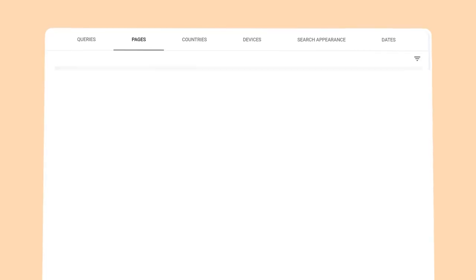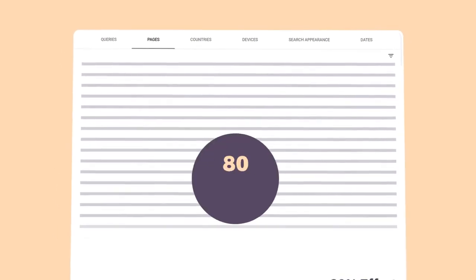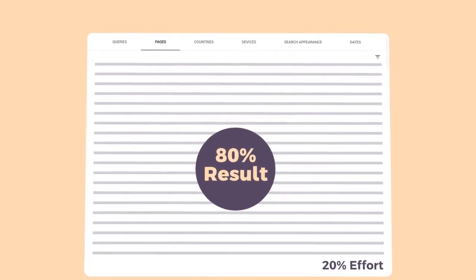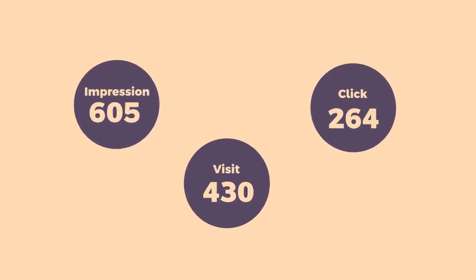So pro tip here, pretty much 90% of the time, if you look at this page report right here, the first 20 pages on this report are going to be your biggest opportunities. It's the 80-20 of SEO. If you optimize these pages, the highest by clicks and the highest by impressions, you are probably going to get a lot more traffic. Most of these pages have already shown a preference that Google likes them.